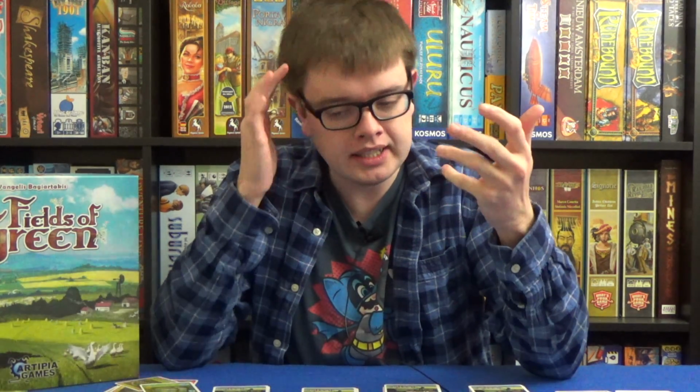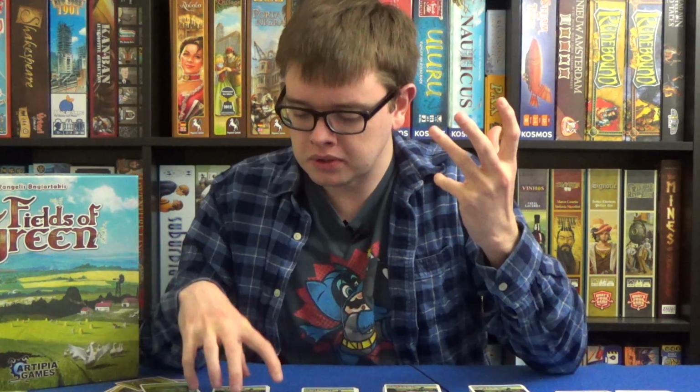Also, in Among the Stars, there are several cards that don't really exist in Fields of Green, where it's get a point for every blue location in your space station, get a point for every green location in your space station. And they stand for things. I forget what they're for. These residential and stuff in the space station. They're not just called blue and that.